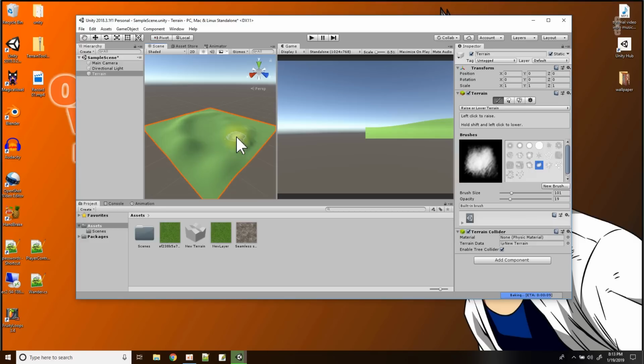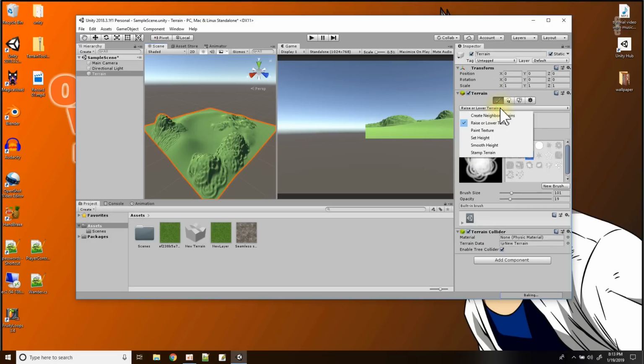And if I want the terrain to go lower, I just hold down the shift key and then work it with the mouse and it can go down. Okay, so the thing that you'll notice is different is that the brush looks different, but you could still do the same things with your terrain going up and down.